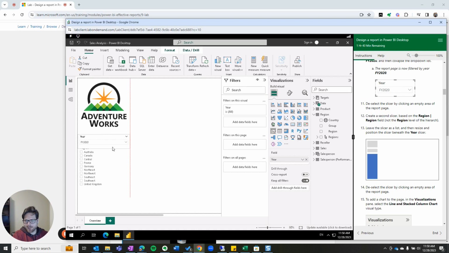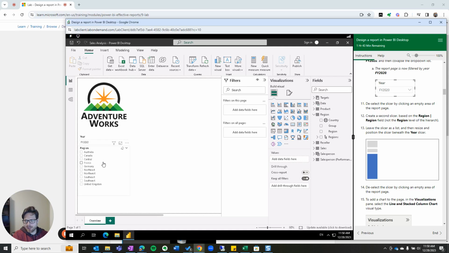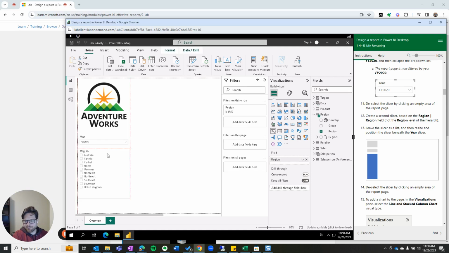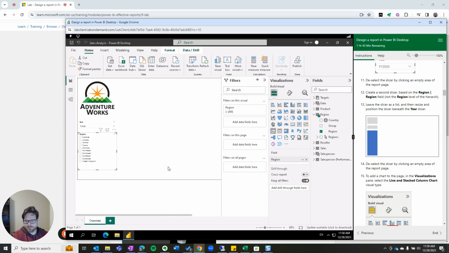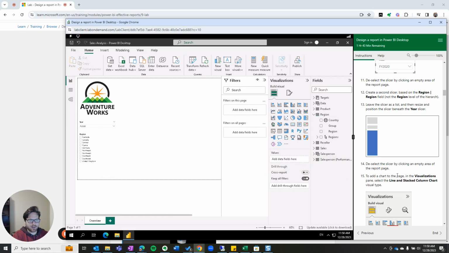The red line tells us everything is lined up even. Okay. And it's saying, just kind of leave it there. Cool. It even sort of extends all the way to the border. So whatever. All right, deselect the slicer, then get an empty area to the port. Get out of there. Okay.